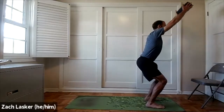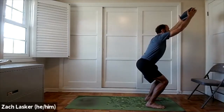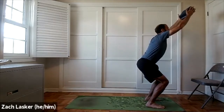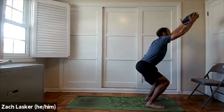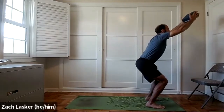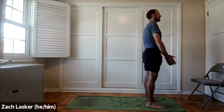As you start to lift your arms up, press your palms into the block and start to rotate your inner upper arms up and out. So you're rotating your outer upper arms down and your inner upper arms up. Press your palms into the block. One more inhale. And exhale, straighten your legs. Torso and arms lift up. And then exhale, lower your arms down.